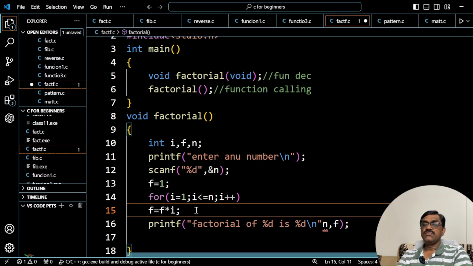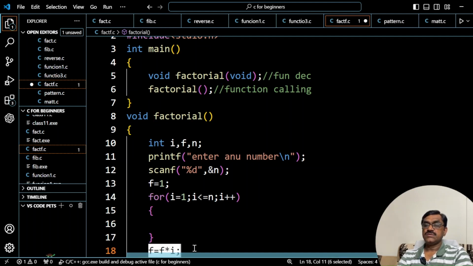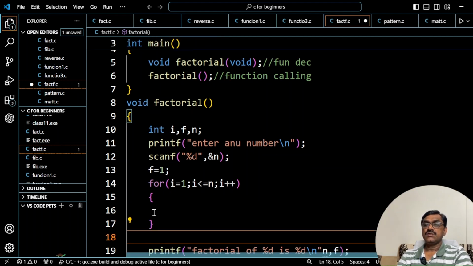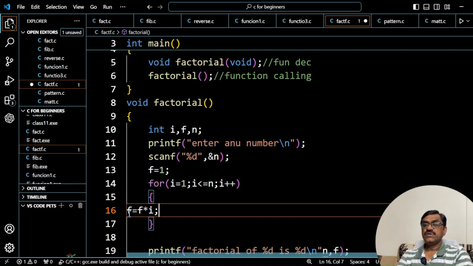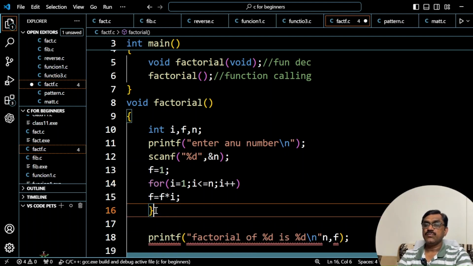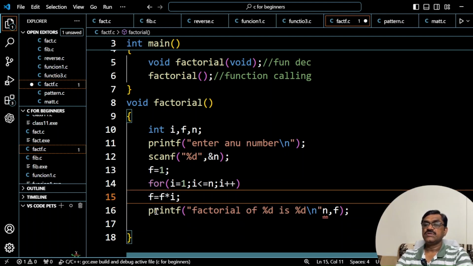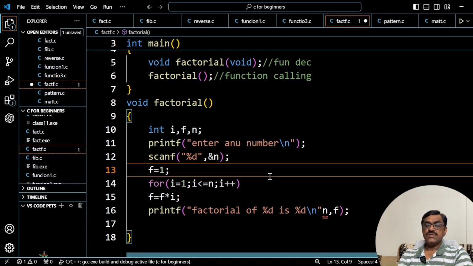See here, the meaning of execution of this code is same as writing opening brace here, and here you write this. So without writing opening brace and closing brace also you can execute. For your understanding, I'm writing opening brace and closing brace. As I said, when there is only one statement which belongs to for, no need of using opening brace and closing brace. So that's why here we have not used them, right? Now we will see the execution part.